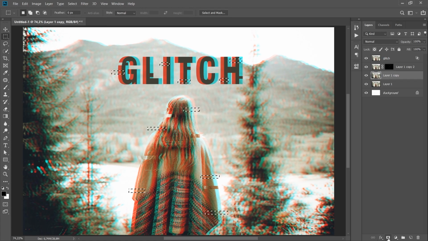What we did just now, I click on the mask icon, I click on the mask subject again, I click on the image here, I select the move tool and I move the image by pressing the left key on the keyboard this time. I moved the image to the left and we have increased the distortion a little bit more. This is the basic logic of the glitch effect. As I just mentioned, you can increase or decrease these ratios according to your text, according to your image.